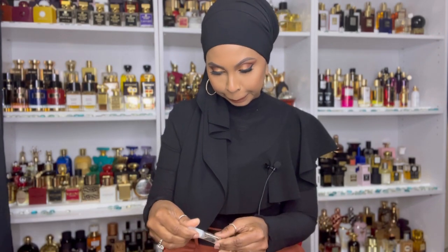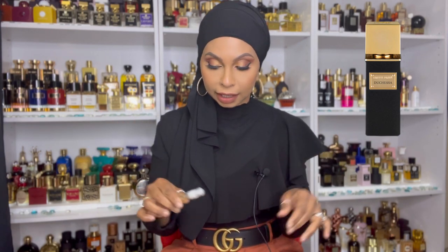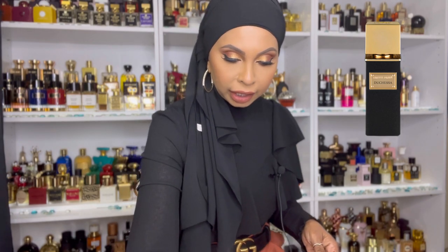The first one I want to talk about is Gritty Duquesa. Demi Rollins started the rave about this fragrance — it's a cherry fragrance and she said it's one of the best cherries ever. It's hard to find, always sold out, and very expensive. This fragrance has notes of cherry, sour cherry, saffron, bitter orange, peach, white flowers, jasmine, star anise, and cloves. The base notes are sweet almond, patchouli, iris, and sugar.